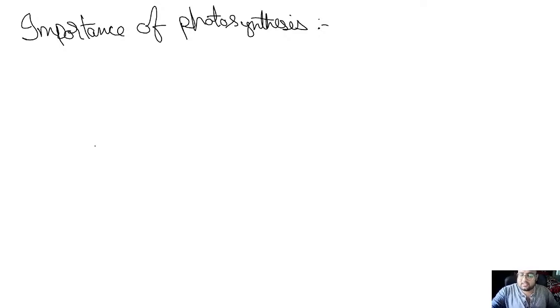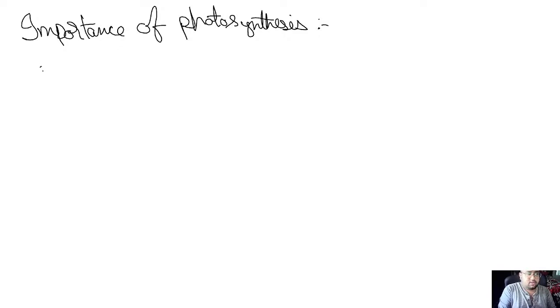So previously we had discussed about photosynthesis. And we had discussed about how the photosynthesis process works in plants. So we had discussed a few topics about the plants, like leaves, stem, everything, how they work during the process of photosynthesis. So this all was discussed. So now we are moving further. The importance of photosynthesis.